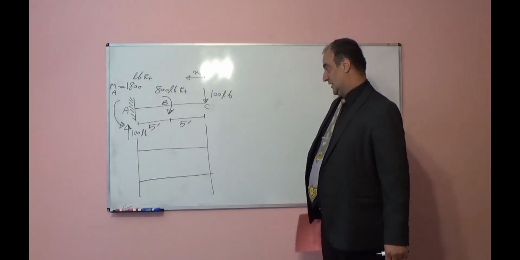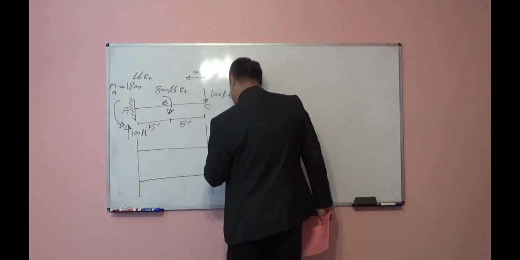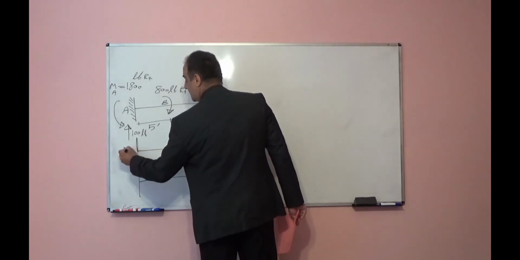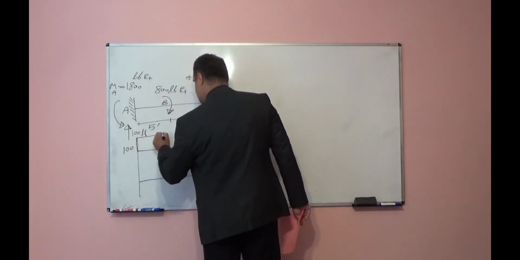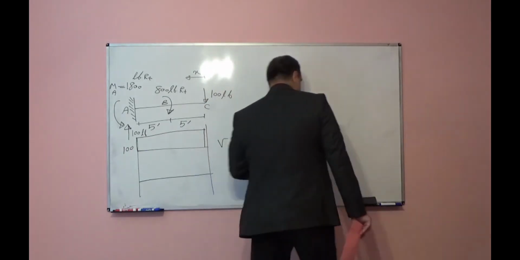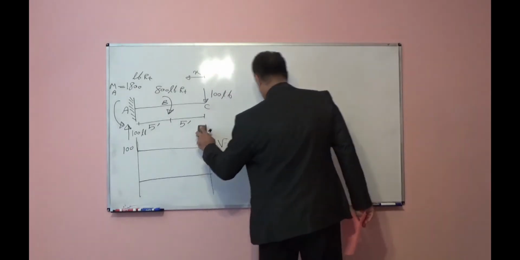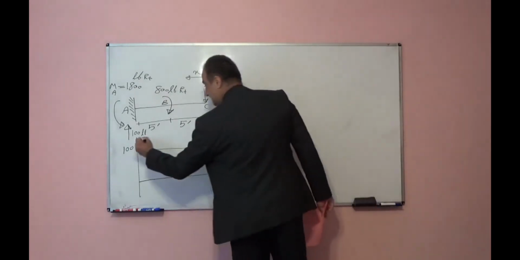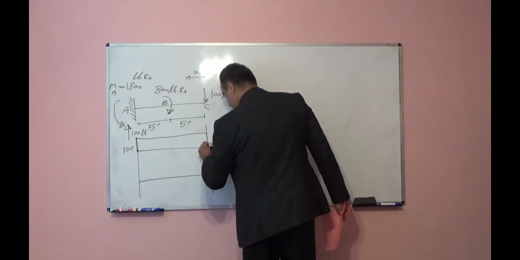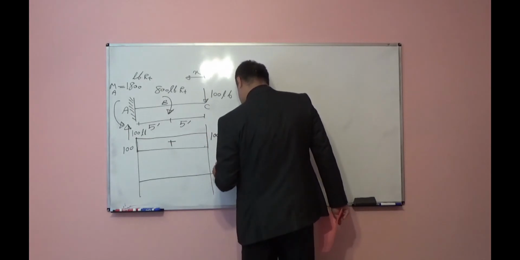How I will draw that? For beam always from left to right, shear diagram. As much as reaction, I will move up, 100 up. There is no force, continue 100 down. So I will close the diagram. It will be one rectangular shape, 100 up, no force, 100 down. This will be shear force diagram.